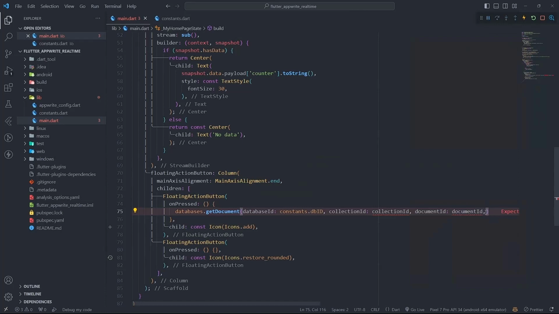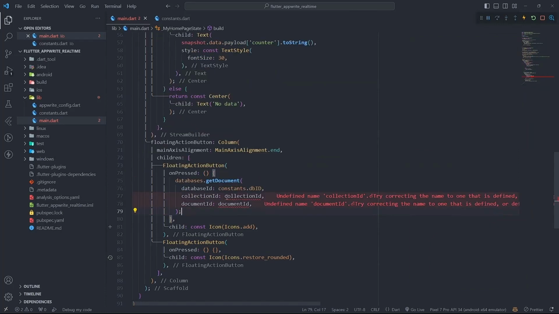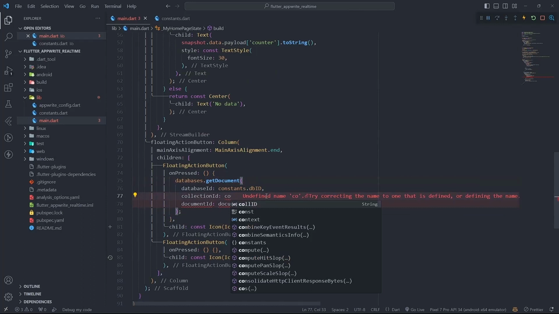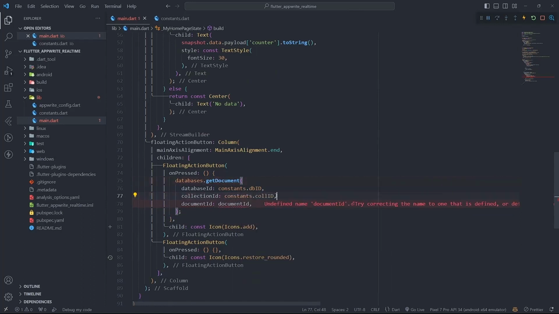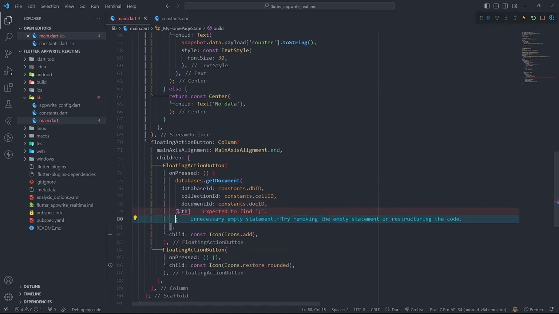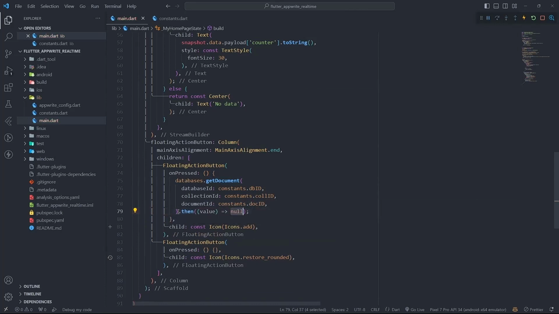Alright, so I have my constants. Now this is my collection ID, and let's just copy it here, place it here, and I have my document ID. Once I get my document, it would get a value.